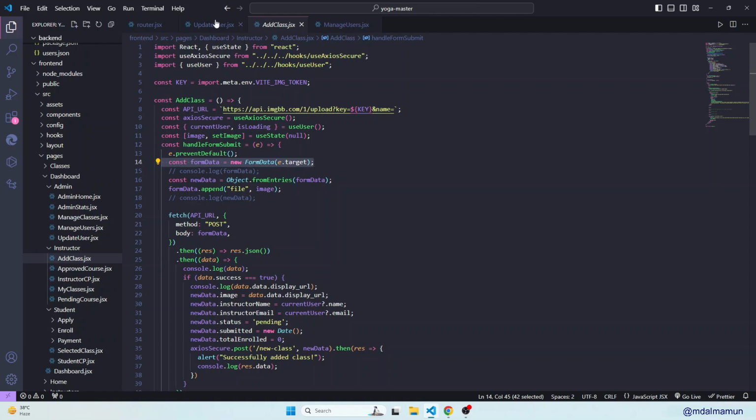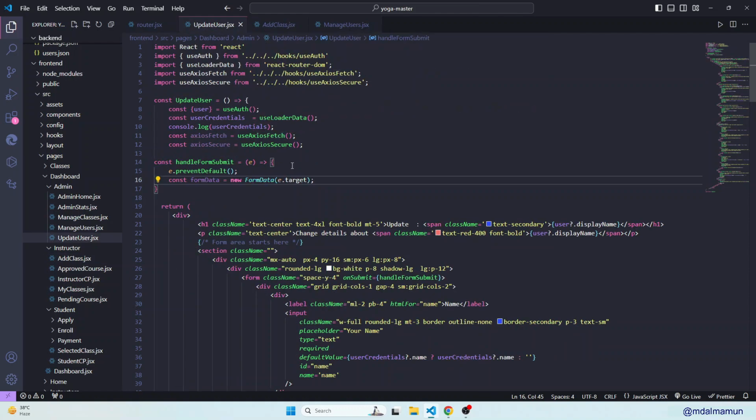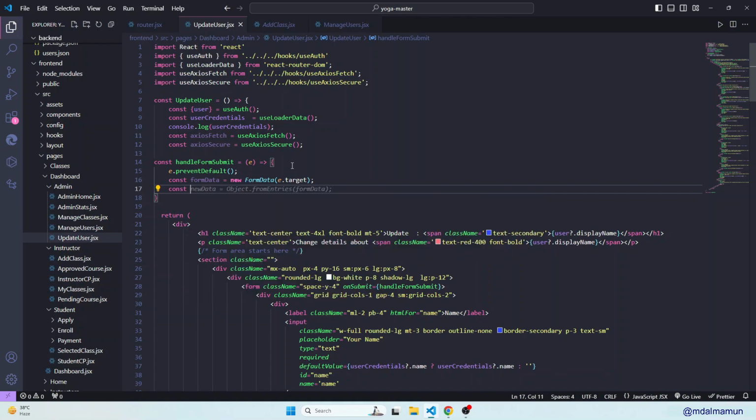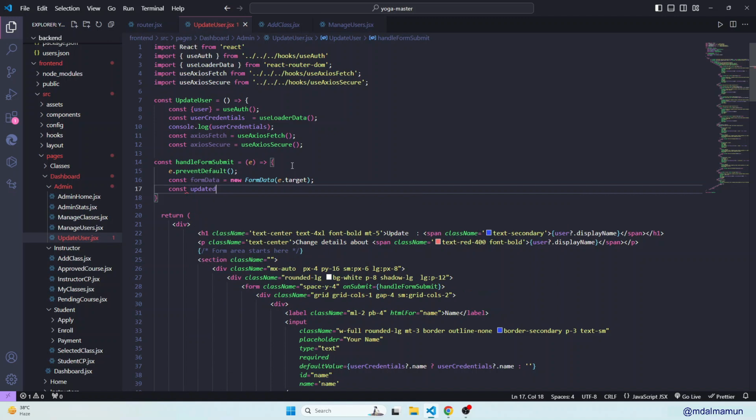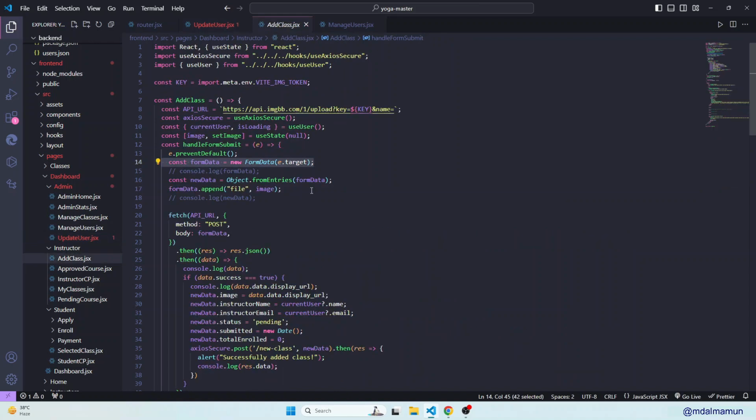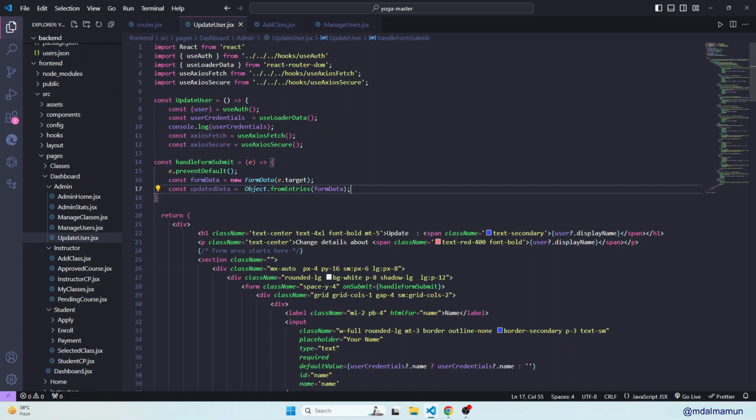Let me create a form here. Then we'll have const updatedData, and that will be the same thing. We will have objects from data, something like this. I hope you understand. This is the same thing that we did before.